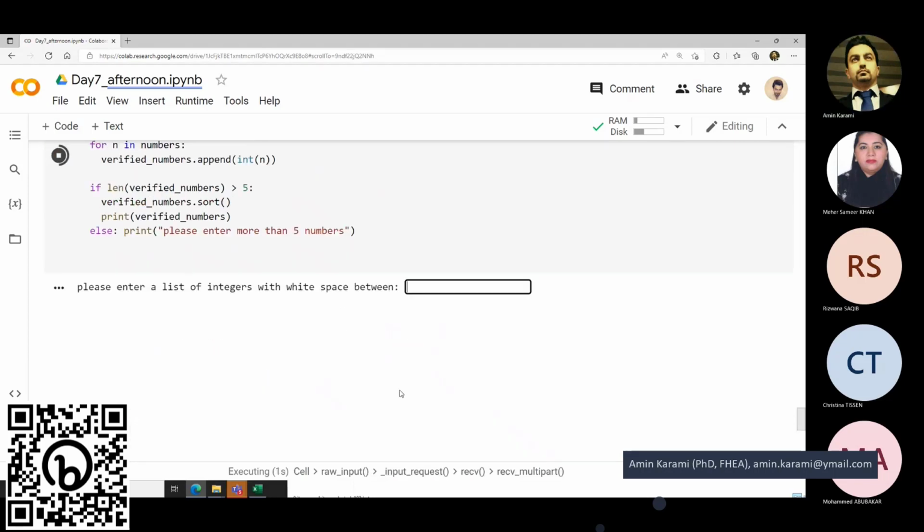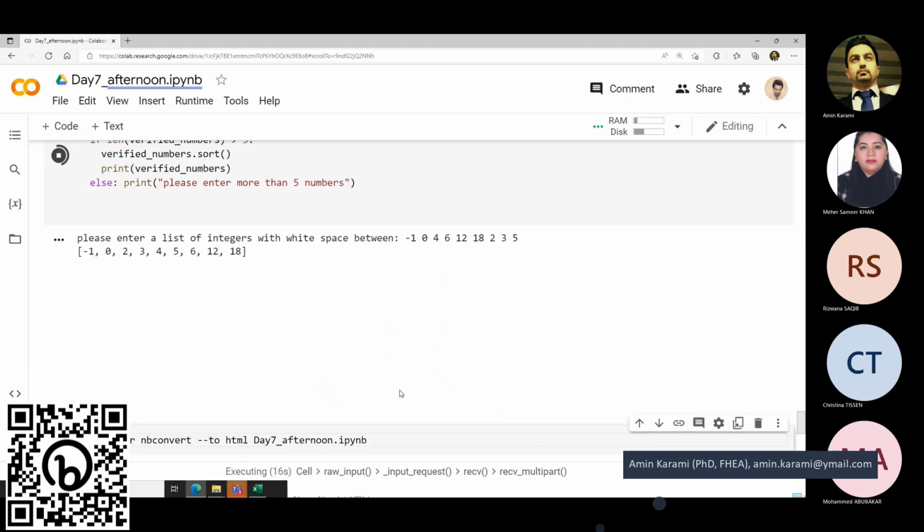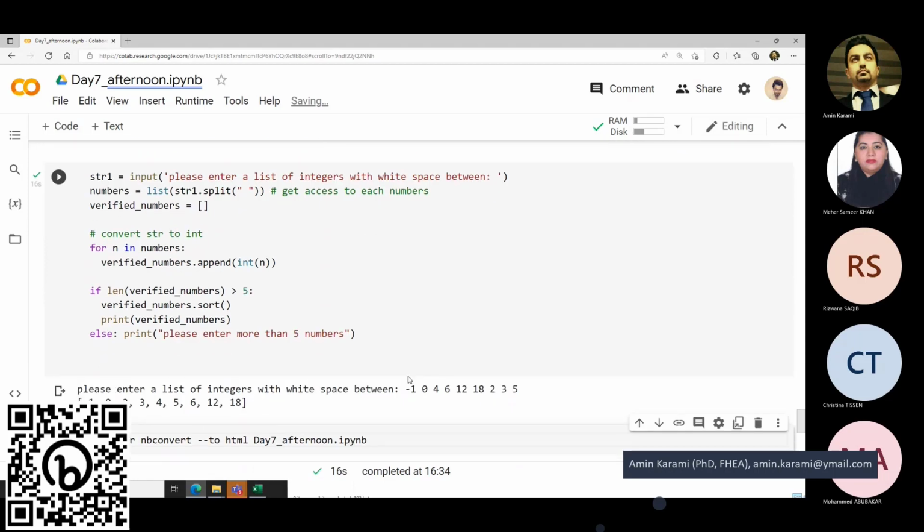Again. -1, 0, 4, 6, 12, 18, 2, 3, 8, and remove 1, 32. Nice. What I did here, I put it in the ascending order, right? -1, 0, 2, 3, 4, 5, 6, 12, 18.